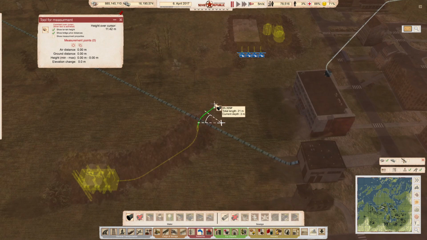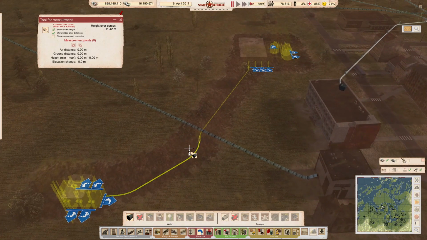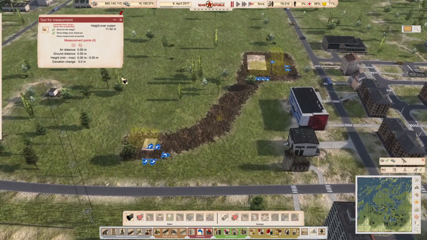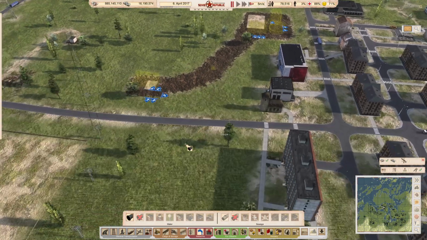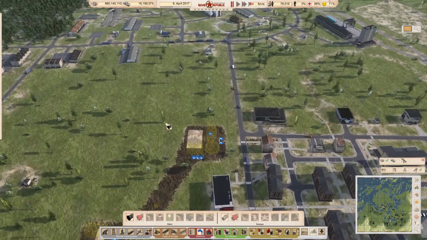I think part of the problem is it's right on that sewage pipe. So we'll just put in a small one and see how much capacity it is, and if it doesn't work, we've got plenty of space here. We can flag it to be deleted.